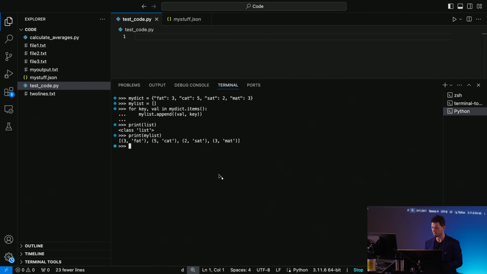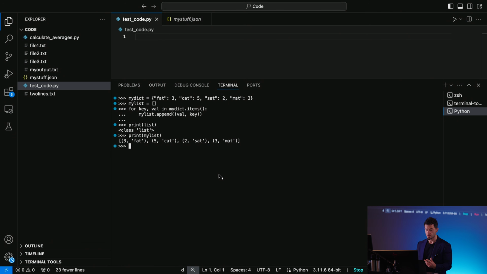Better? Excellent. Thanks. Okay, so you can do all of this with a single line of code using a comprehension. This is quite verbose for being Python code. How do you do this? Let's create a second list. I'm going to call it my list 2 so we can compare it to the previous one.